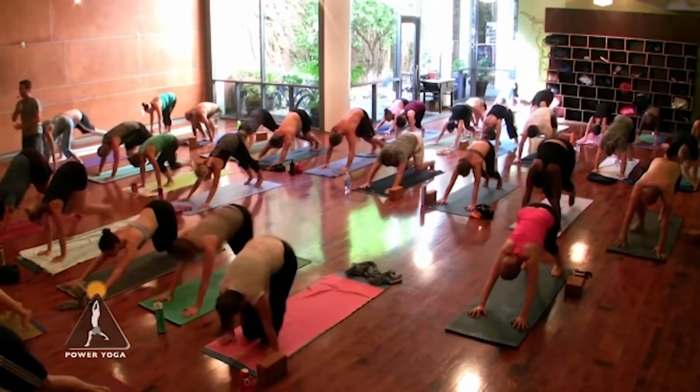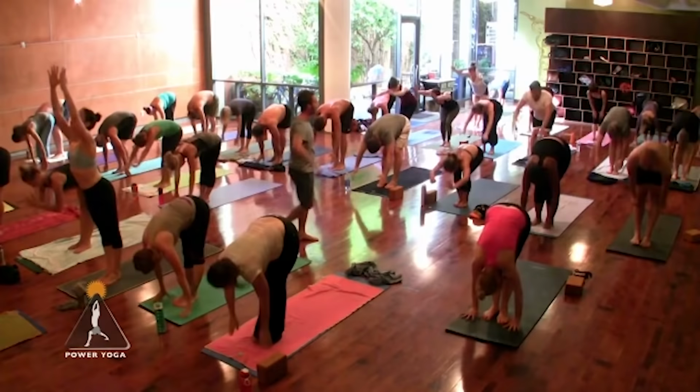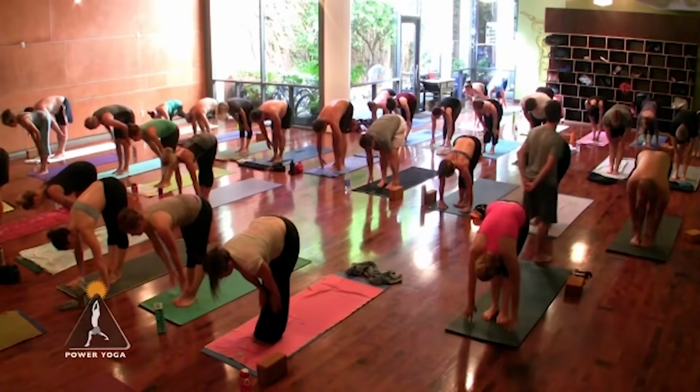Inhale, flat back. Exhale, forward fold squat. Inhale, chair, arms up, fingers spread. Exhale, forward fold, drop that head. Inhale, flat back. And exhale, step or jump back, vinyasa.